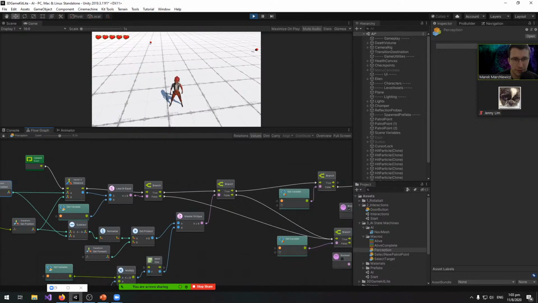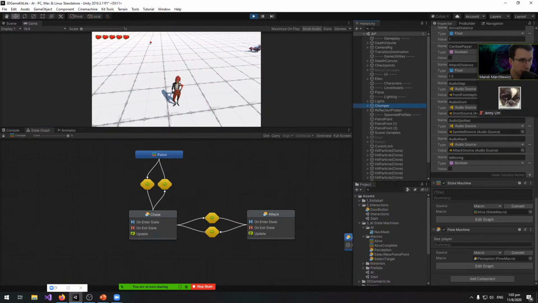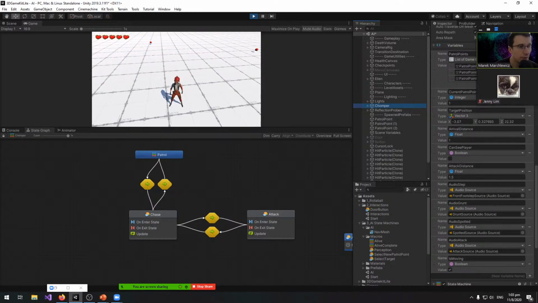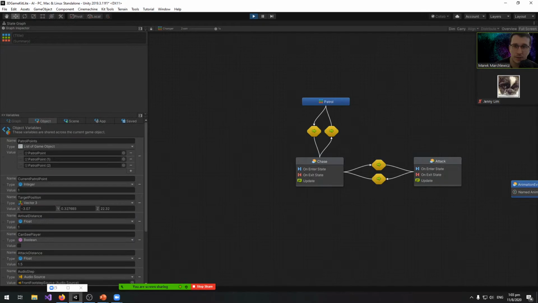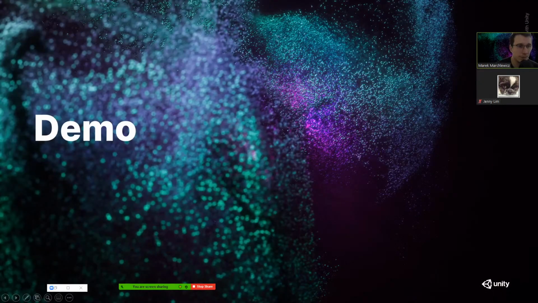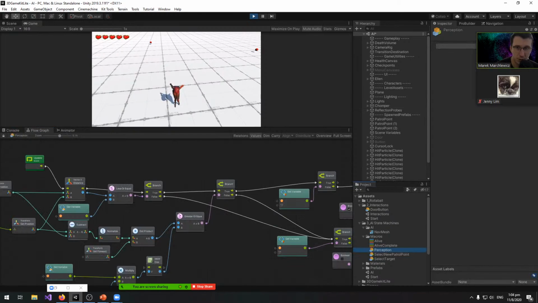So if the distance is less than what I set to be the vision distance, perception.